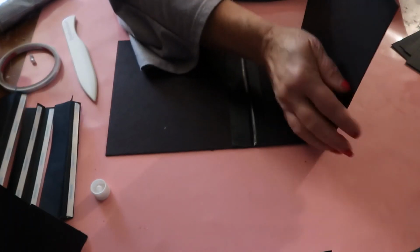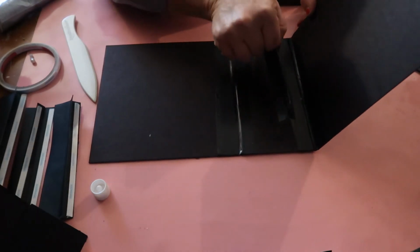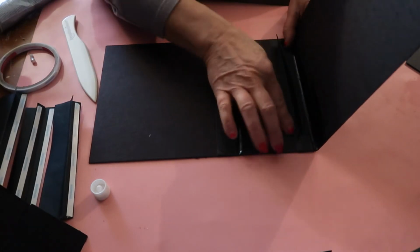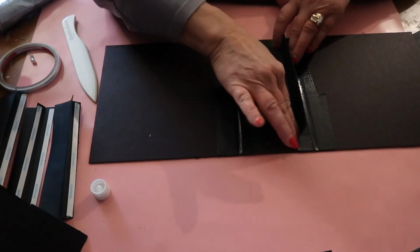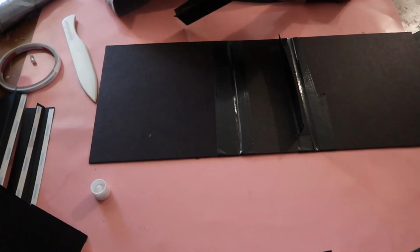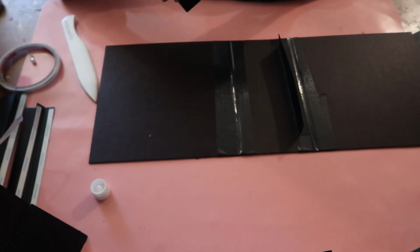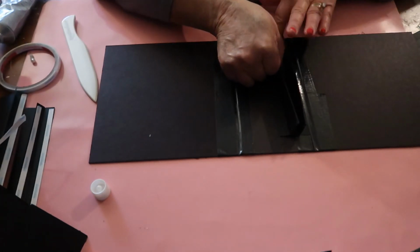Then if you hold your book up like this so that you don't accidentally go too far, you're going to want to place it in the middle. Remember, it's going to be smaller so that your pages can fit on it. Now that tape is helping to adhere that down while the E6000 dries. We're just going to continue the other ones the same way. Peeling off the back of the tape, E6000. You don't want to get too much, you don't want it globbing all over. And once that first one's down, you have a good idea of how to continue.